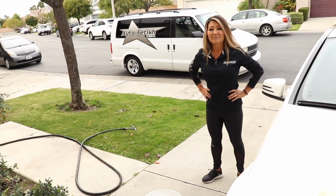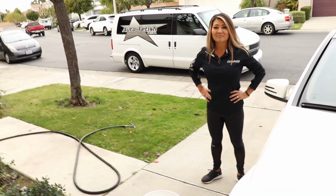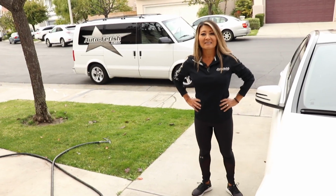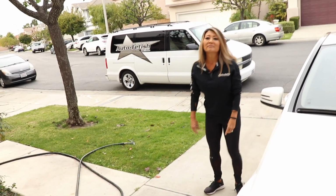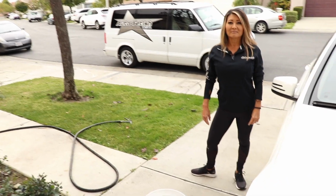Anyhow, so what's attached to the garden hose? The nozzle. Good. You know, that's important. Believe it or not. You know why it's important? Because it controls water flow. It's amazing how many people I see that do not attach a nozzle to the water hose, and they will just let the water continue to just run and run and run as they wash the car.